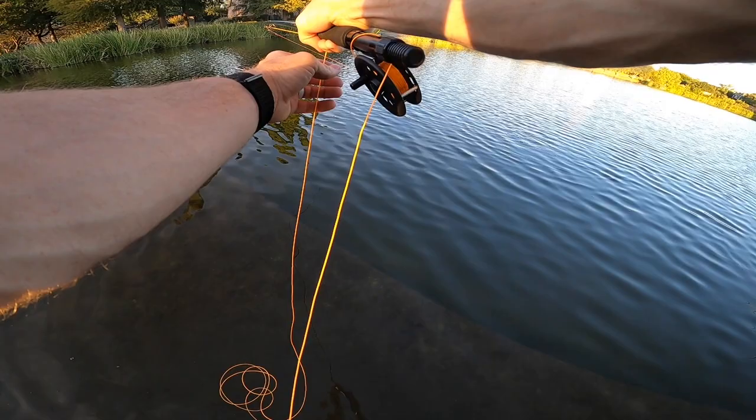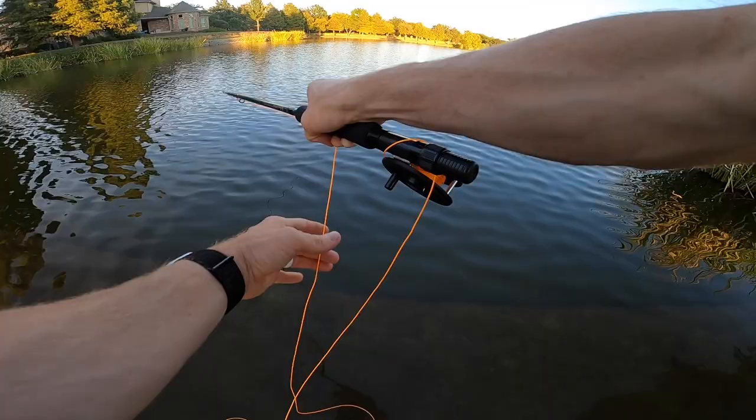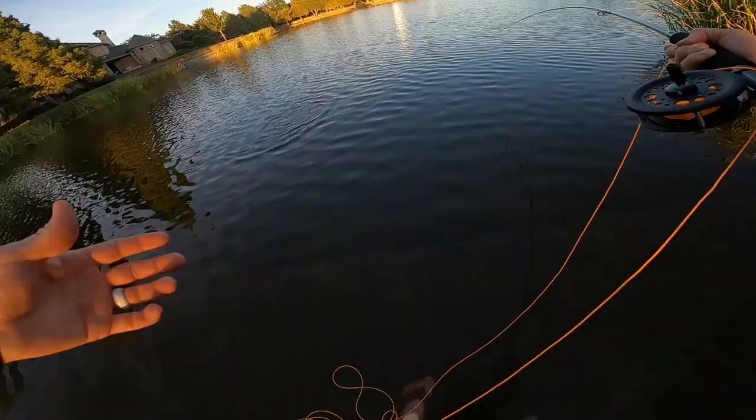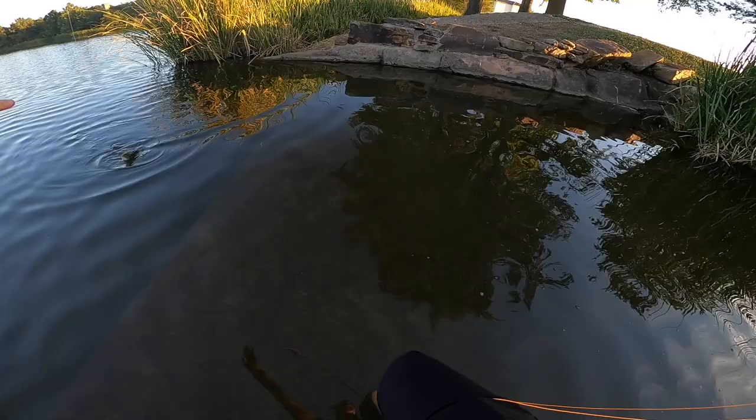Come on. Now he's going this way. I want to pull this way. Oh my goodness. I don't know if it's 1 pound, 2 pounds. Come on. Oh, it's not that bad at all. Oh my gosh. It's happening. It's literally happening. We're wading in the water. This is the real deal right here. If only I had a little net. Oh my gosh. Where are my waders? Come on, baby. Come on. Quit playing.